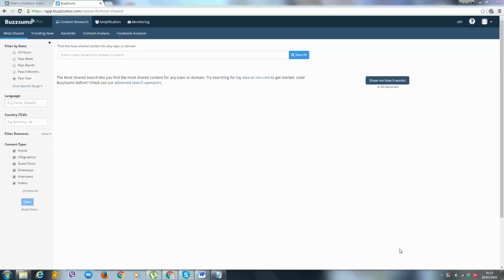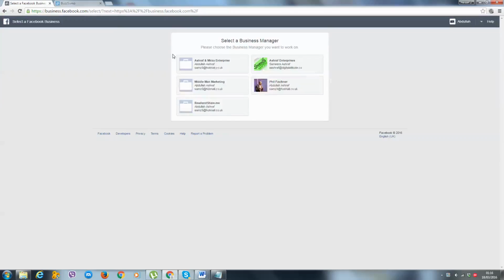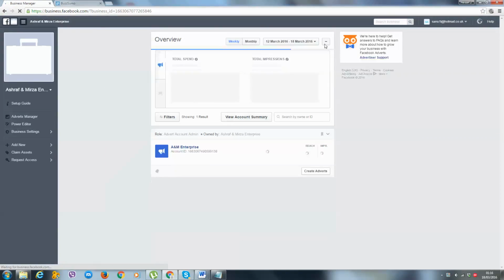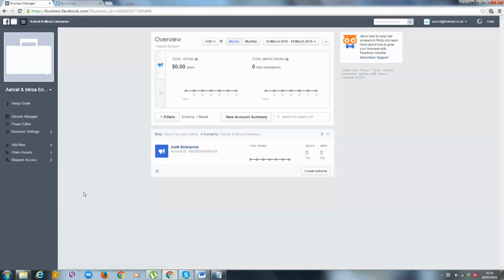So to do that, we're going to use Facebook Ads Manager. We're going to use a tool on there and find our audience from BuzzSumo, and then we will insert it into our Ads Manager, where I'll show you where, and we will see if there's an audience there.